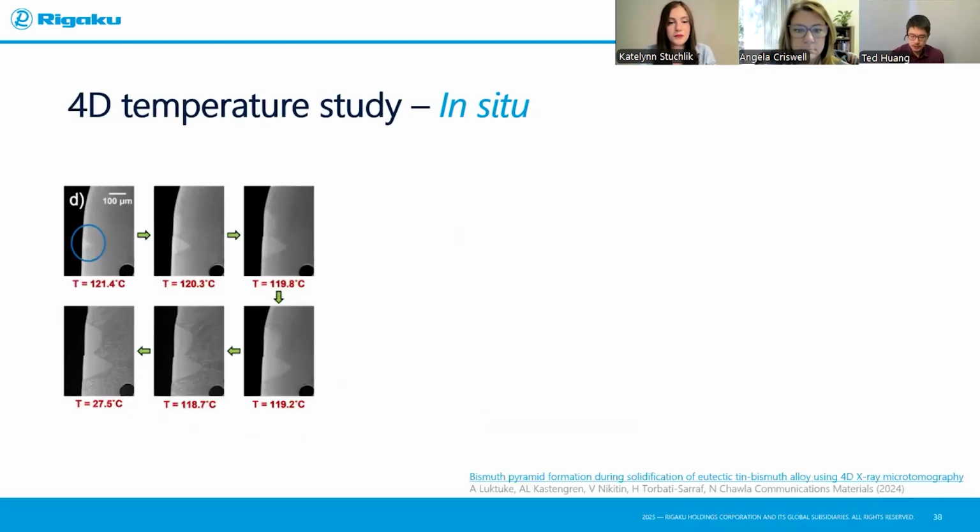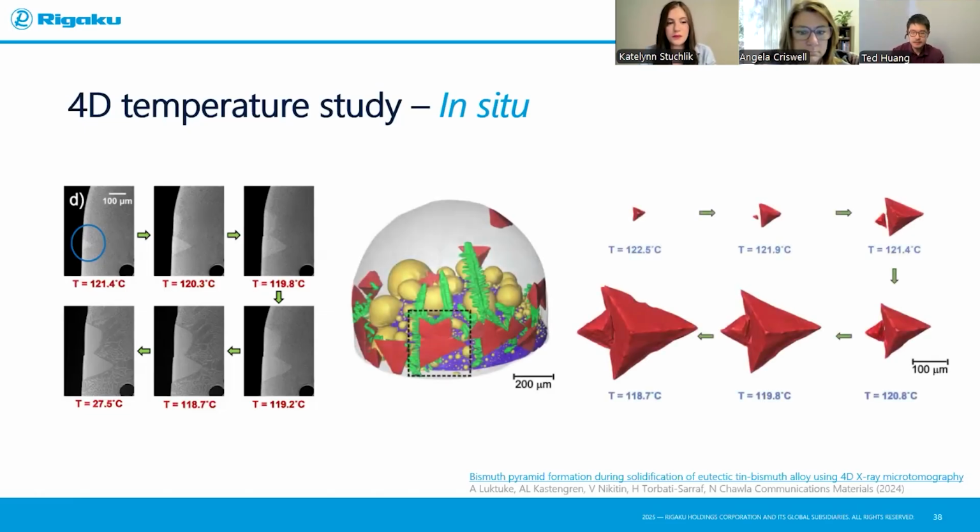So here's an in situ example. Actually, I did this with one of my good friends, Ame. We went to synchrotron to do this. So this is the picture of him cooling down in molten solder to look at the bismuth crystals crystallizing inside the solder. So this is a cross-section view of the CT. You can see the crystal growing as the temperature goes down. And this is 3D segmented data to showcase you the same pyramid structure, but in 3D, along with the temperature change.